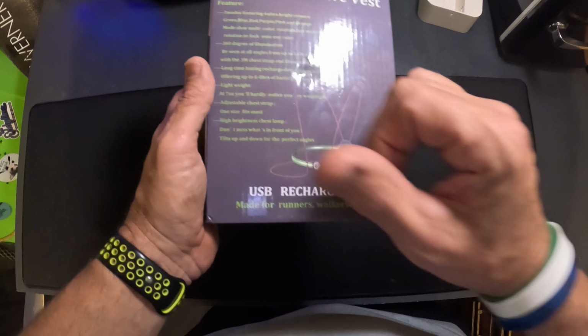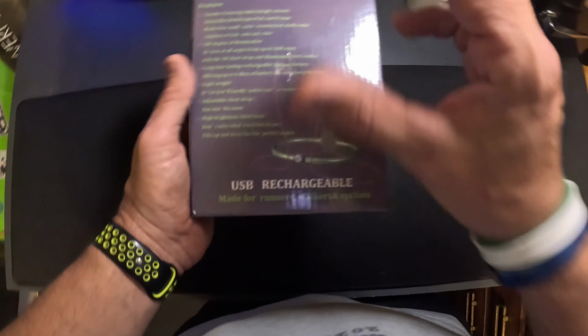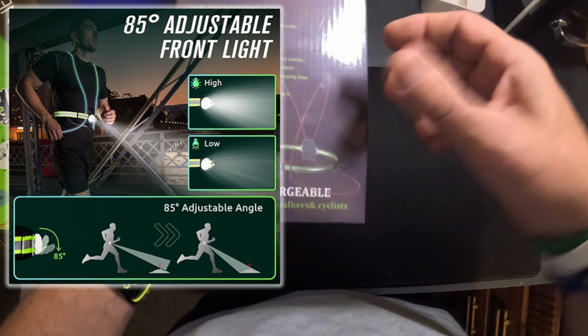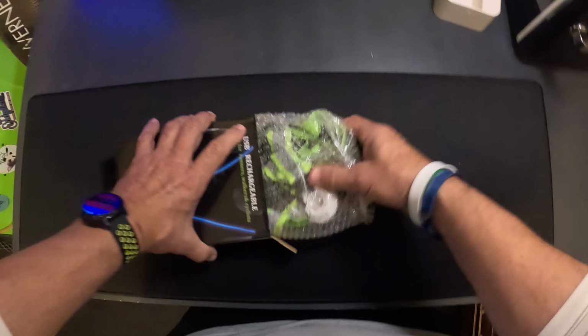It's got a little small light in the front, so it's only 7 ounces. It's very light, the whole thing. It's got an adjustable chest strap and a high chest lamp, because by the way, it has a running light in the middle, so I don't need my headlamp anymore. Let's just go ahead and take this thing out of the package and see what we get here.